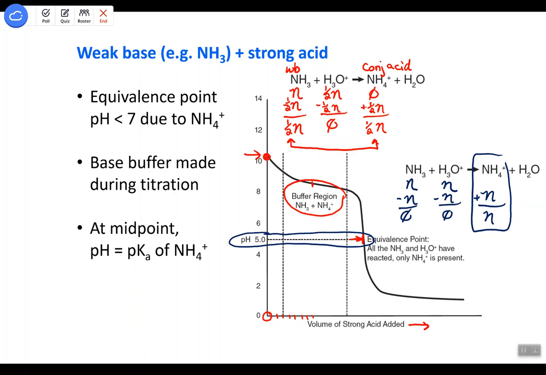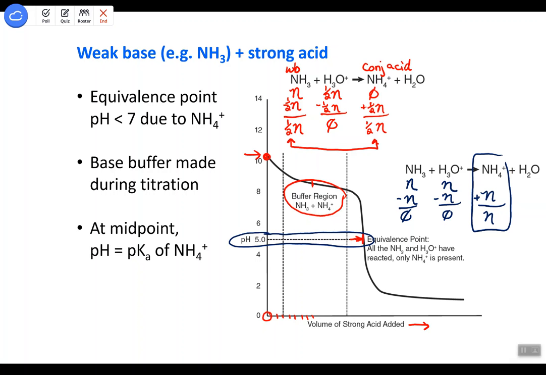If we continued with our experiment, now we're at the equivalence point. The equivalence point is the steepest part on this titration curve. The middle of that steepest part tells us where that equivalence point is. And we can predict that equivalence point based on the salt that is produced. Ideally, this is when the color change happens.